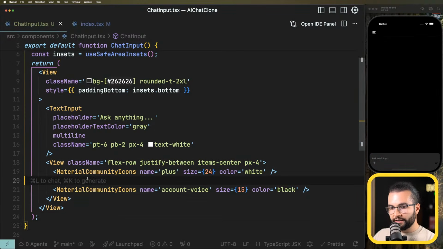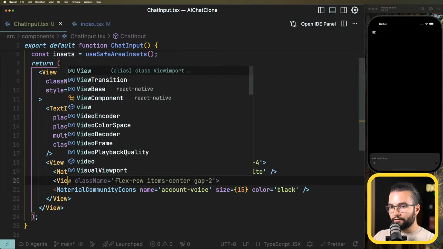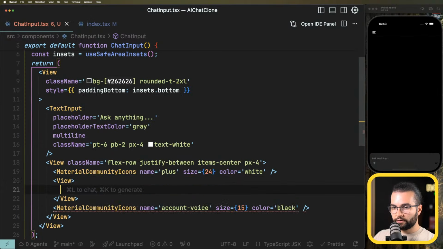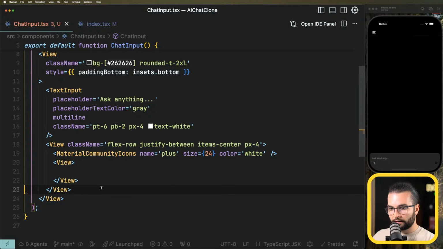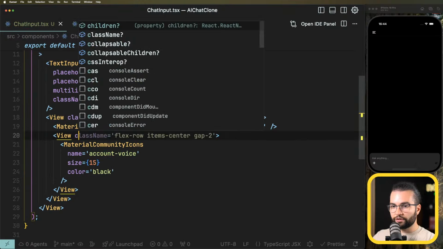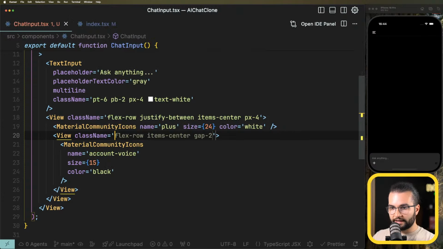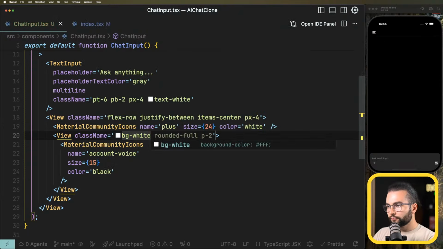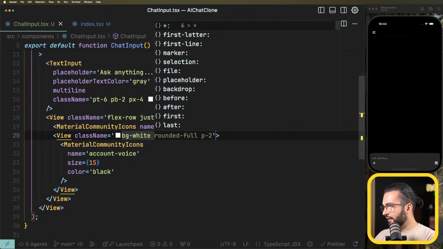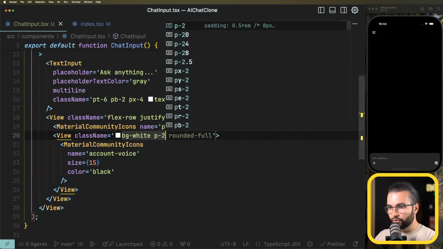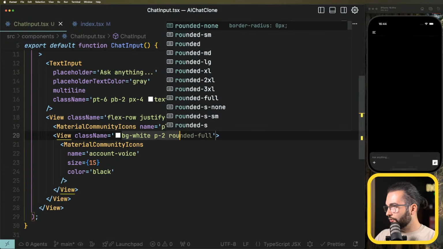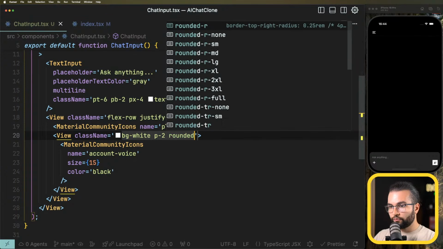And for the voice, I'm going to wrap it in another view. And this view is going to have, first of all, a class name bg white. It's going to have some padding, padding 2, and some rounded, so rounded full.